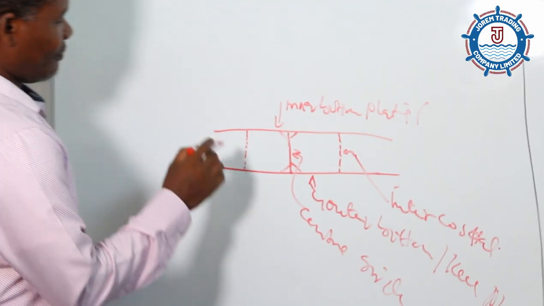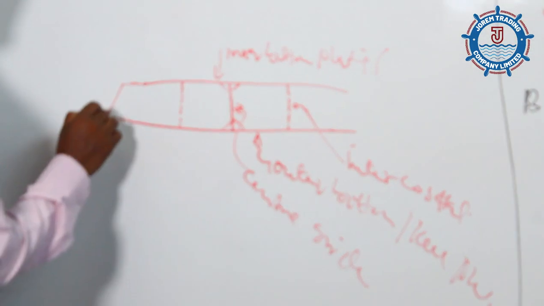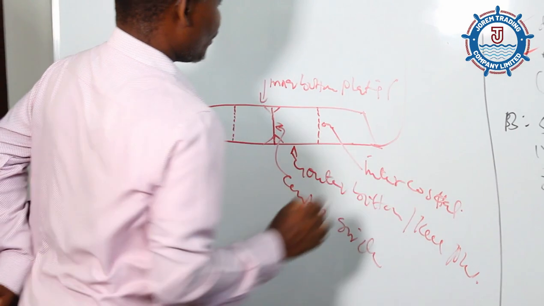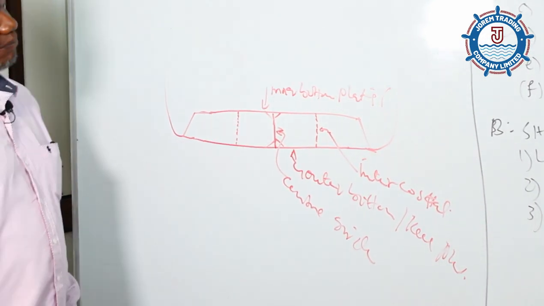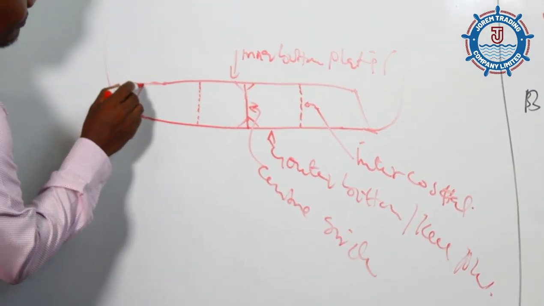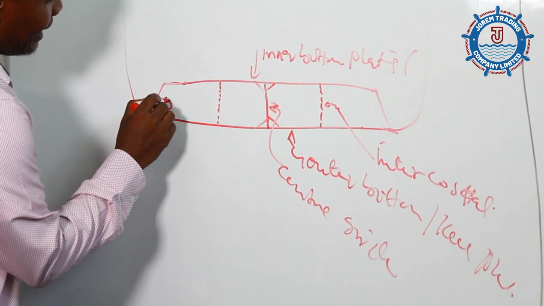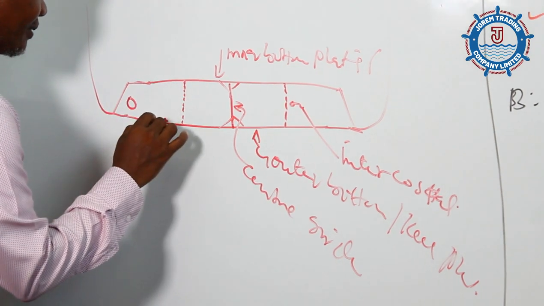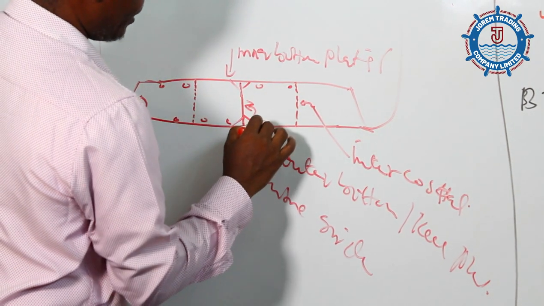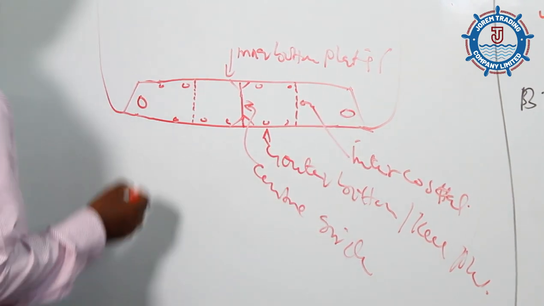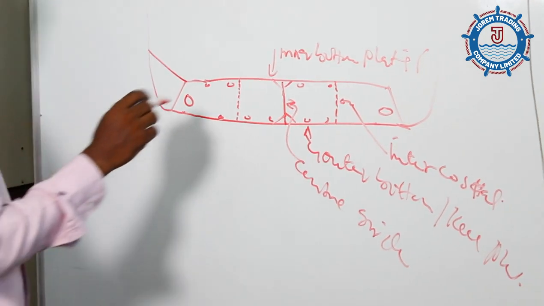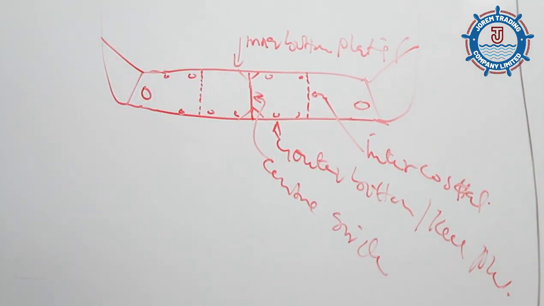Sometimes you call it tank top. And of course, you have the margin plate here before you erect the vessel that way. So you will start with the bottom. Always, you start with the bottom. And you have the lightening holes, and you have the drain holes down. You have the air holes, small ones: air holes, drain holes, air holes. You have the lightening hole, and of course you have the bracket on that side, and the bracket on that side, tank side bracket on the other side.